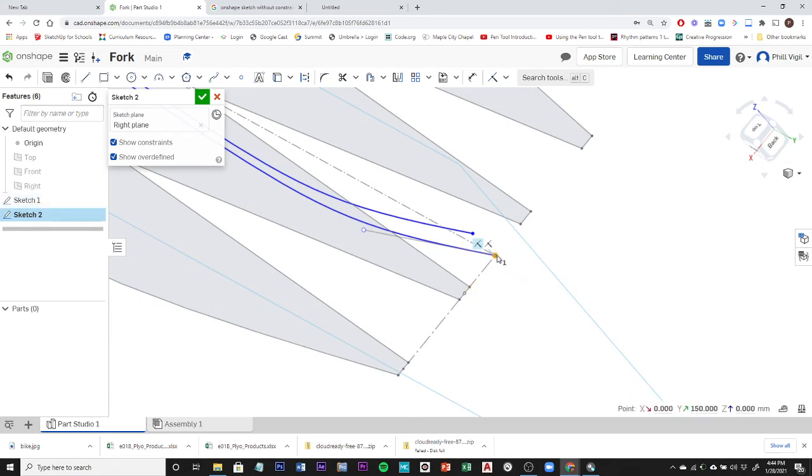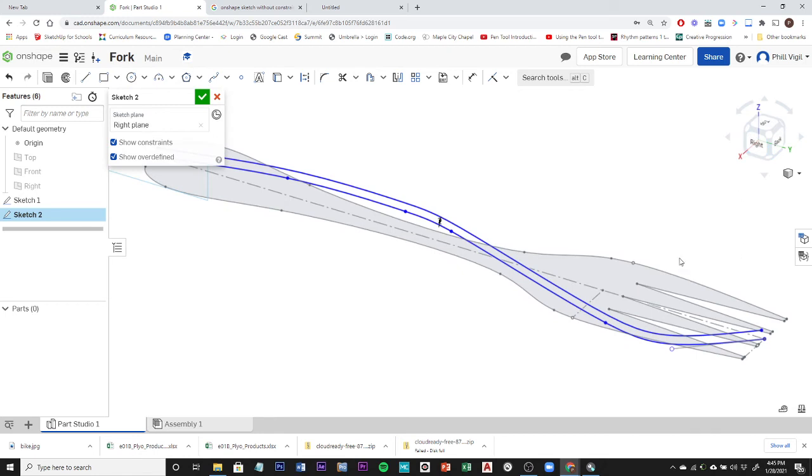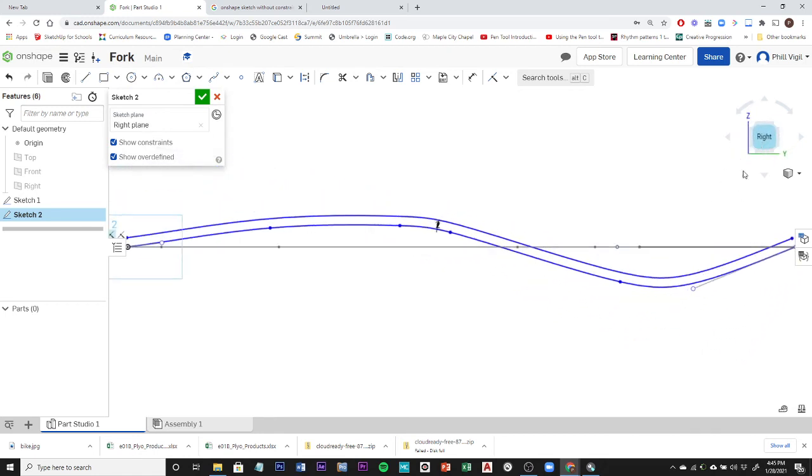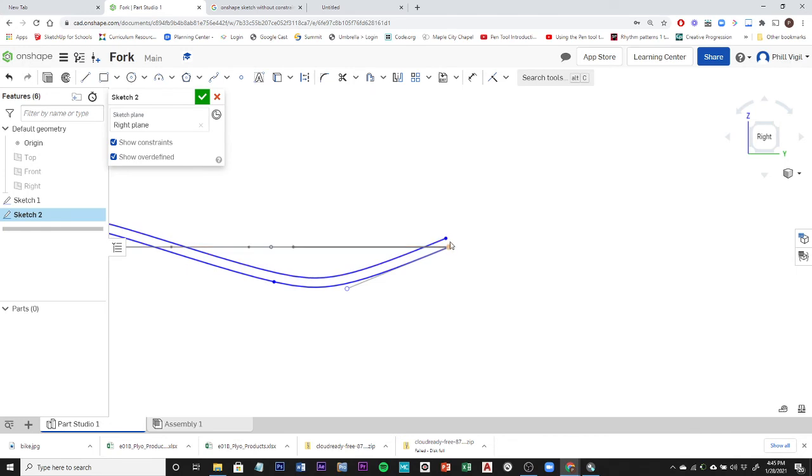Let's click this. And it has two different coincidents. Let's go ahead and get rid of that one, and get rid of this one. Now I'm going to view from the right again. Should be able to move this now.